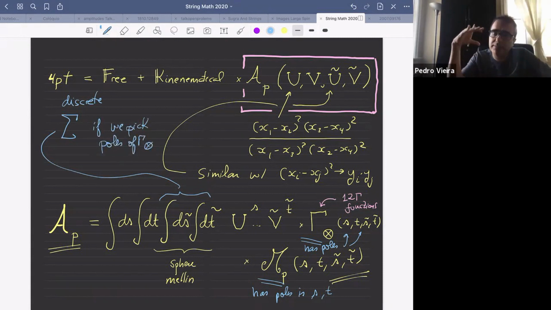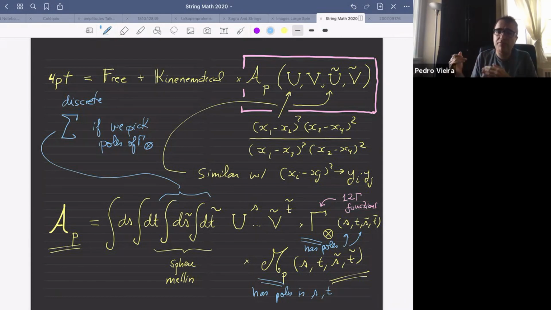So this is to be expected because the sphere, the object we started with, is by definition a polynomial in these polarization vectors Y. There are a finite number of structures, so it should be a sum over all these possible structures, right? And so there should be a finite but big sum, big because since K is very big, there are many structures. And indeed, these gamma functions are such that its poles precisely give you the sum that you want to get.